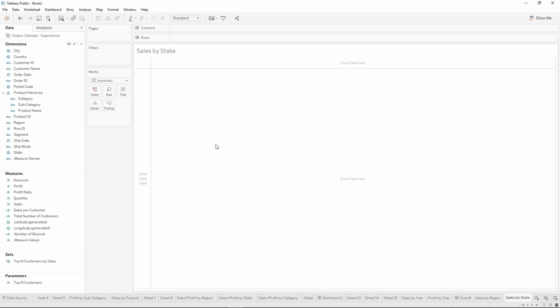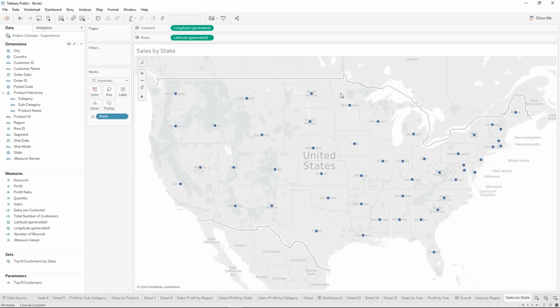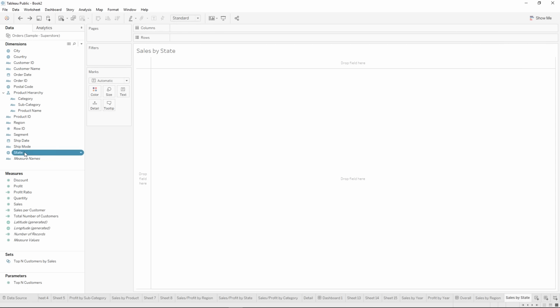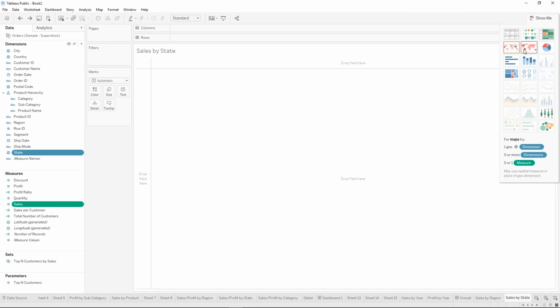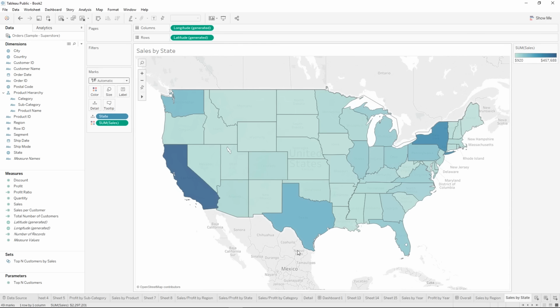Let's do a map. Great. So one way to get your map started is to double click on any of these dimensions that have a globe next to them. Since we want to go with state, we can double click on state and it starts mapping out state. It adds latitude and longitude to our rows and columns that are generated here. And another way to get going, let's go back, is to click on the geographic part you want and then Control click on sales like we did for our pie chart. Come over to Show Me and choose one of our maps. We could do it with the circles, but we're going to do a filled map. Click on that. So now we have our filled map based on state.